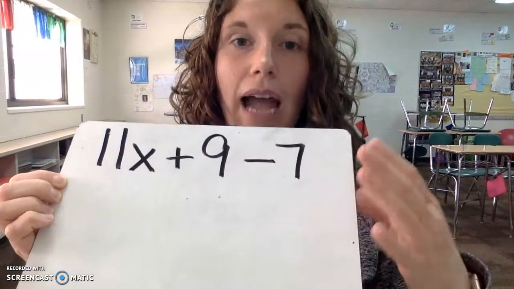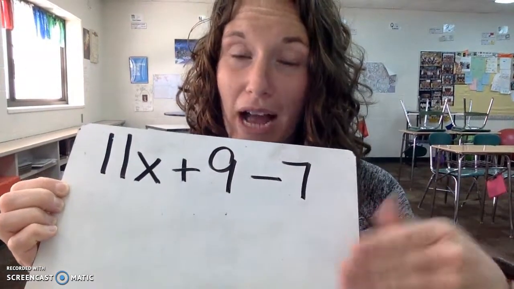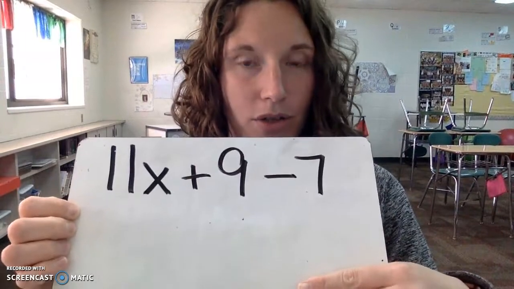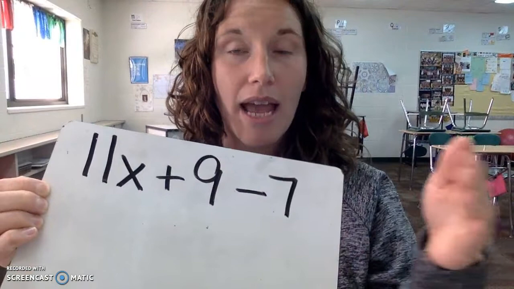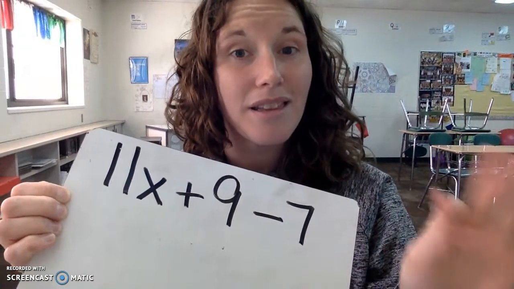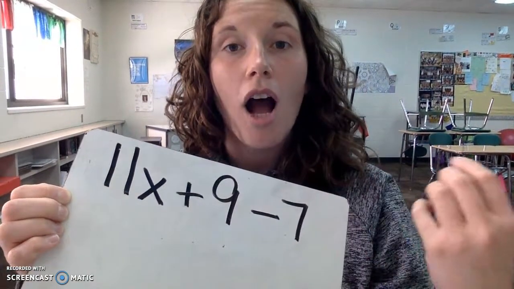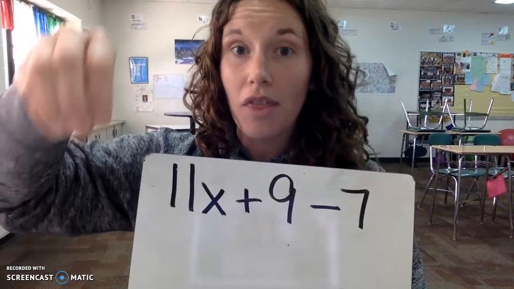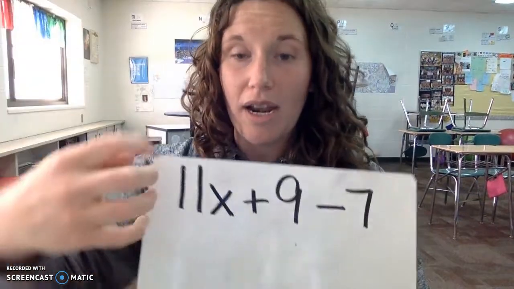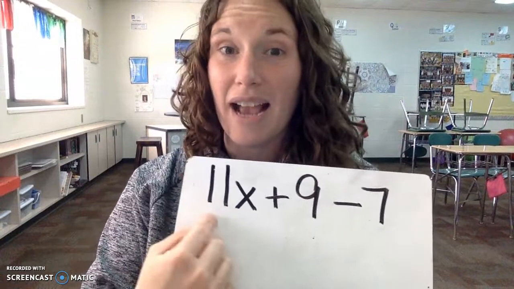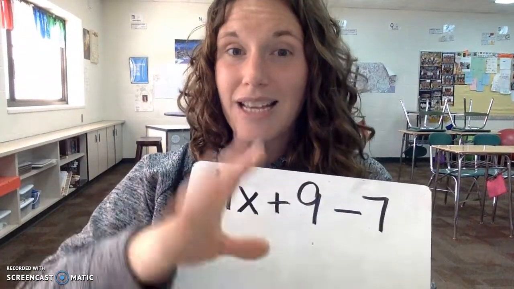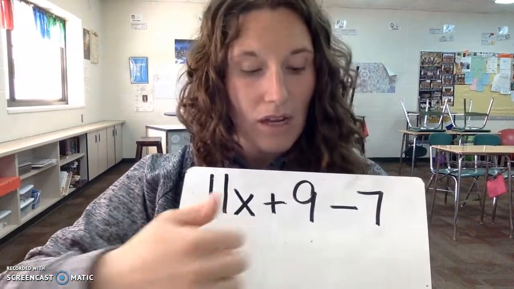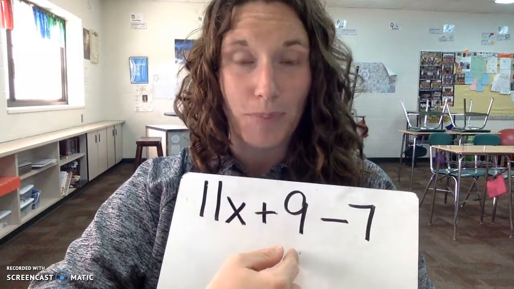Great. However, when things get a little more complicated, I want you to try to use a strategy, if you need it, of separating out your terms. And we did talk about terms a little bit before spring break. A term was that one singular thing that was together. So we said 11x is a term because it's clumped together. But then this plus sign separates a term. Okay, then 9 is a term.